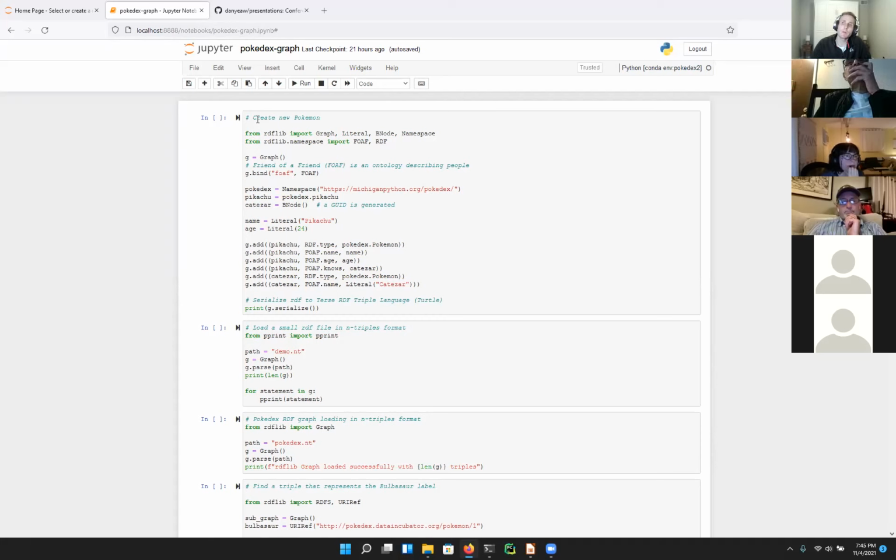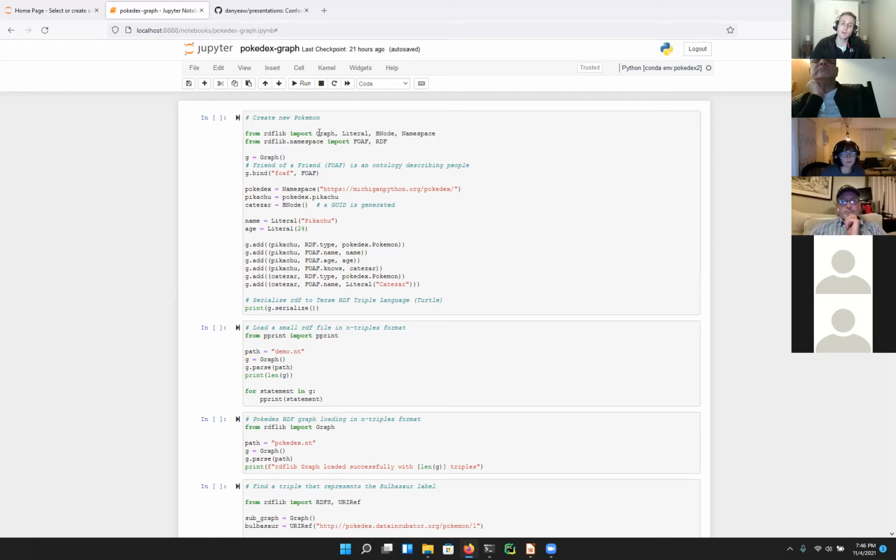So if we want to create a new Pokemon, once again, we're using this rdflib library. You can pip install rdflib. I've already installed that in my conda environment. So we are going to import these different things from rdflib and talk about those. The main part of rdflib is creating this graph.